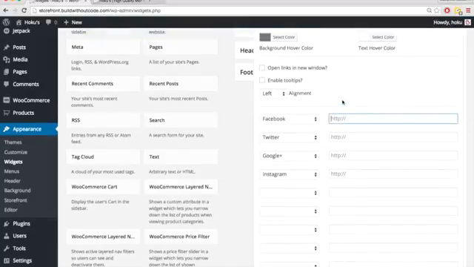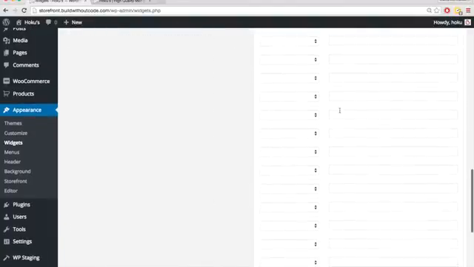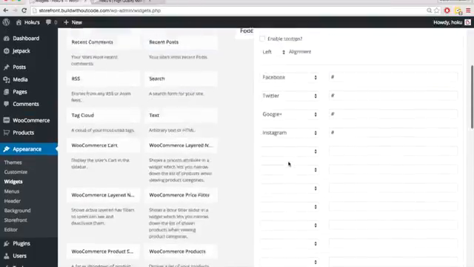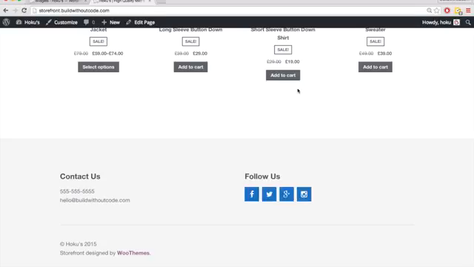Okay, and so you just put the link to your profile. I'm just going to put this hashtag or pound or number sign. It just acts as a placeholder so that we can see the link and everything. And so yeah, you would just put your actual social media profile, and then when they click on the icon, it would link to those profiles. So let's just save this, and obviously you can see there's areas to put all kinds of different social media profiles. And we'll come back here, hit refresh, and there we have our follow us widget. And so these icons would all link to whatever social media profile you put in there.